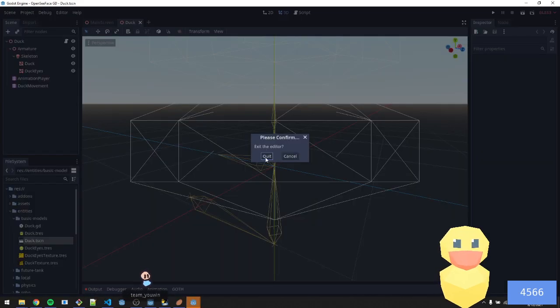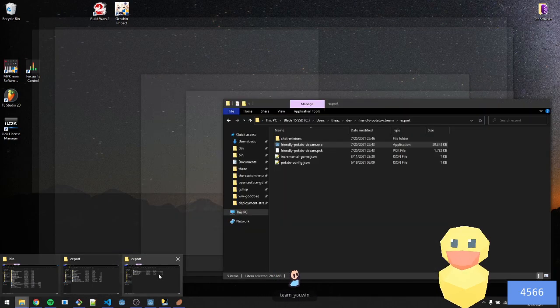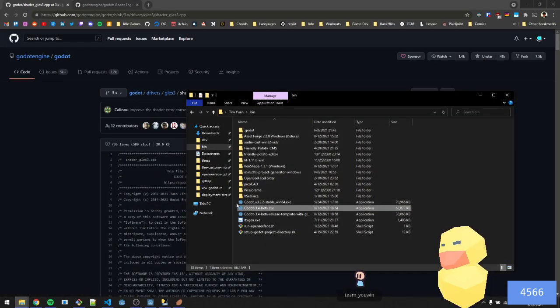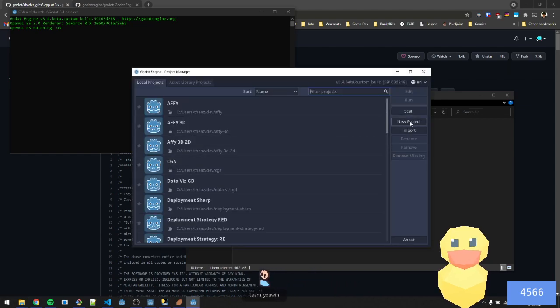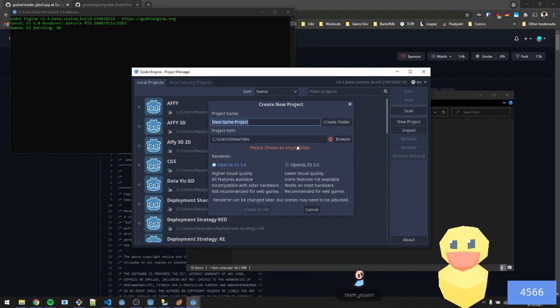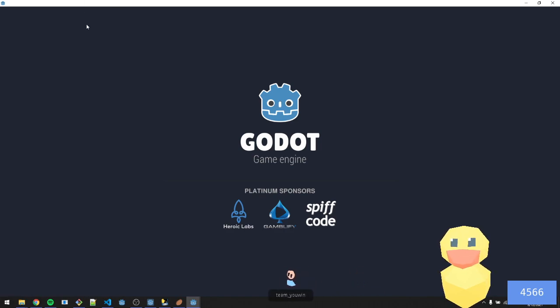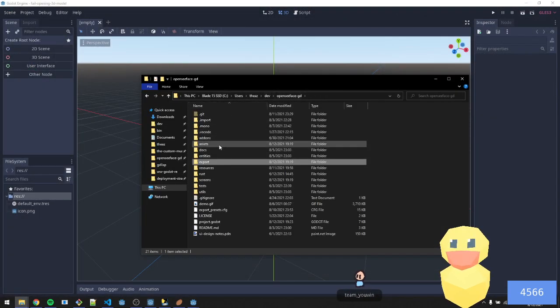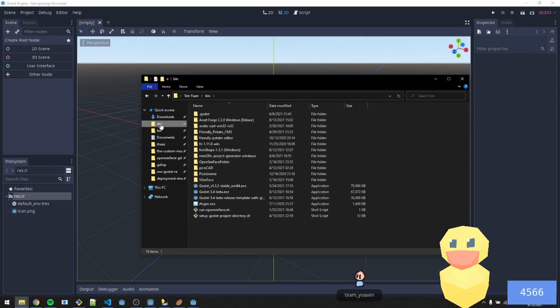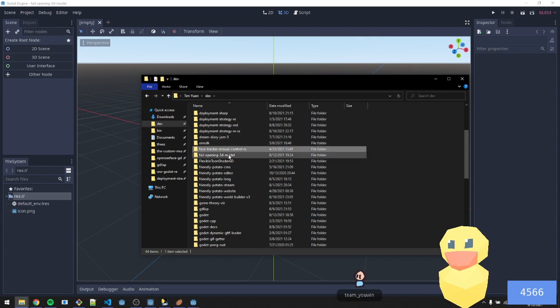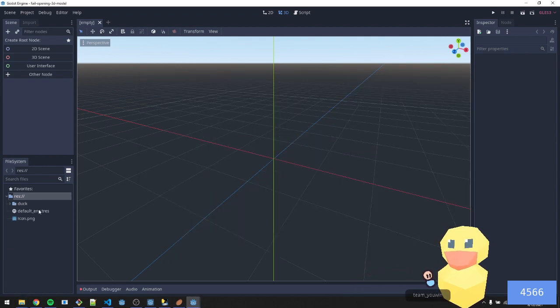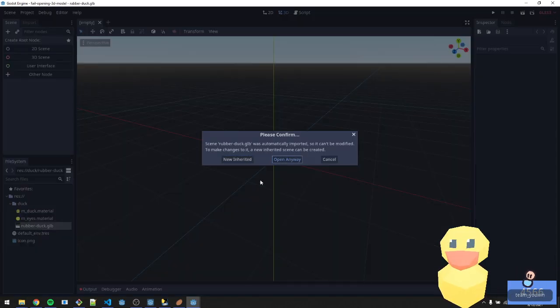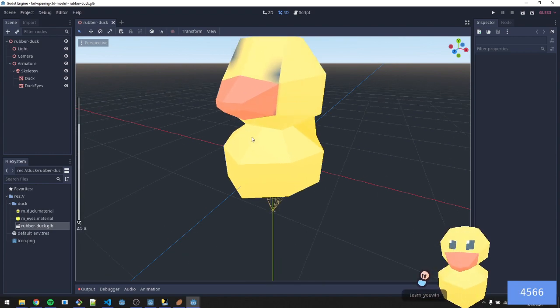No. I wonder. Okay, well, if I can generate a minimum reproduction project, I guess that would be good as well. Fail opening 3D model. Create folder. Alright. So we'll go into export. Assets. We'll grab the duck. Move over here to dev. Fail opening 3D model. Just gonna slap it into here. And then this is the duck. Open anyways. Yep. No?